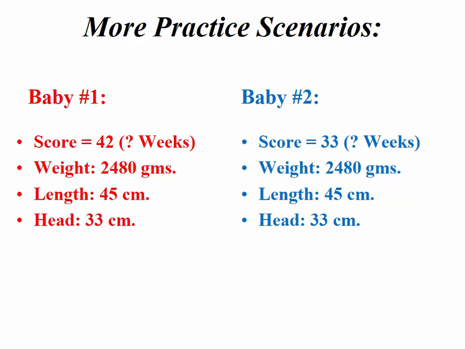Okay. His weight is 2,480 grams. So you're going to turn it over and circle what? 37. Don't get confused and circle 33, because you will mess up all 4 questions if you circle the wrong number. I might have several questions on this one scenario, and I've already told you what the score is, so don't let your brain go to 33 weeks. His score is 33, so weeks are 37, okay? Weight's 2,480, length is 45, and head is 33. All the same measurements that you just did. The only thing that's different now is the number of weeks, right?